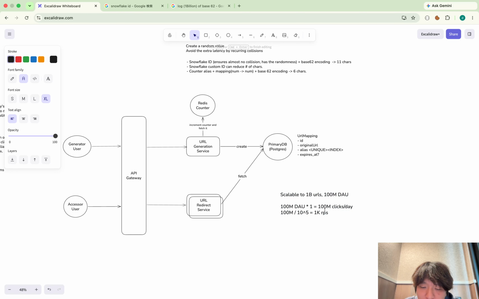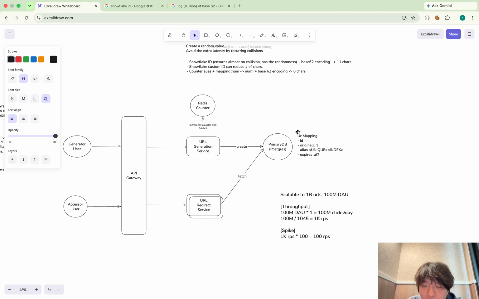Okay, so I will talk about the spike. Let's say this request per sec becomes 100 times. In this case, firstly, the API gateway is fine, as I said. The URL redirect service is fine because I already introduced scaling out. I can use auto scaling to scale these servers according to the CPU usage or memory usage.